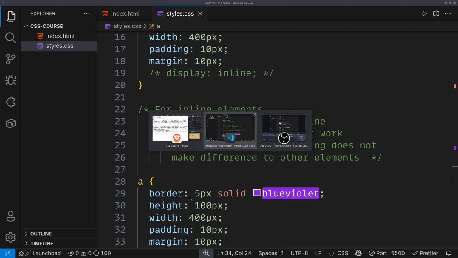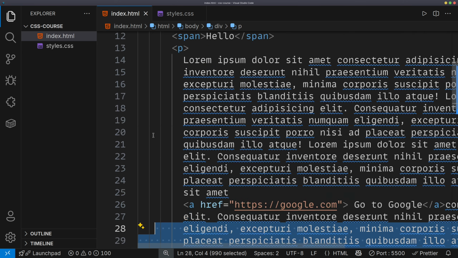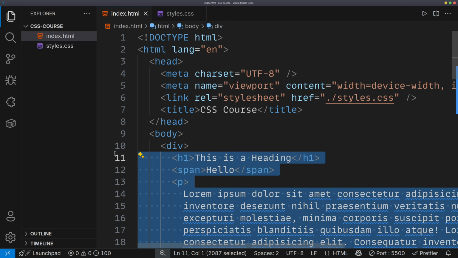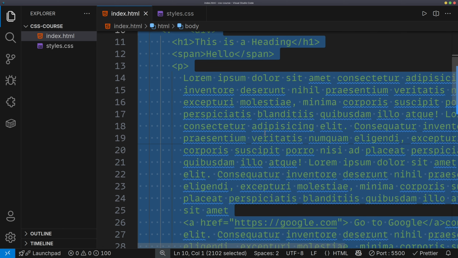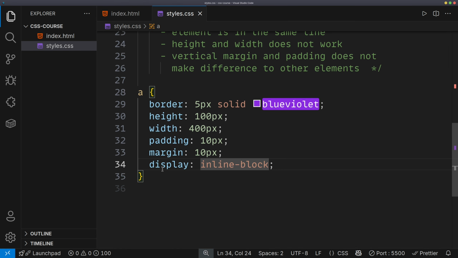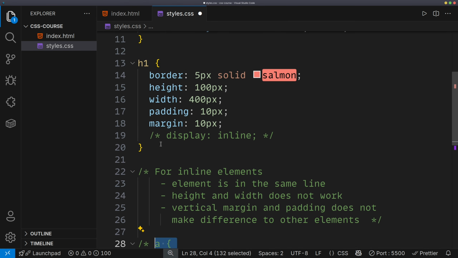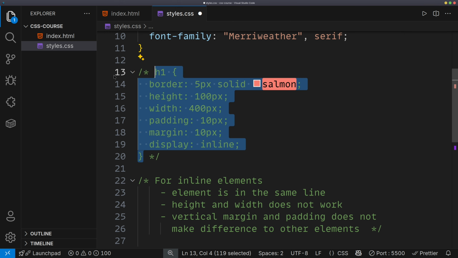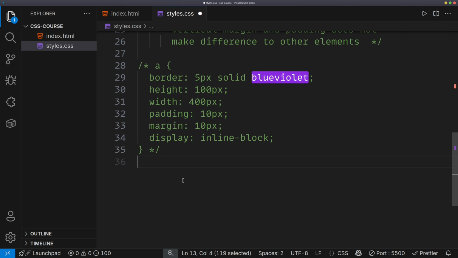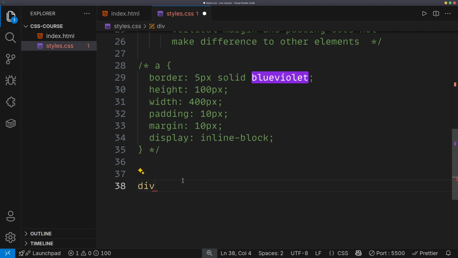Now I'll comment out these things so that it is easier for us to understand. For the divs, I'll comment out the anchor and the heading as well. Now for the div, a div is a block level element basically.